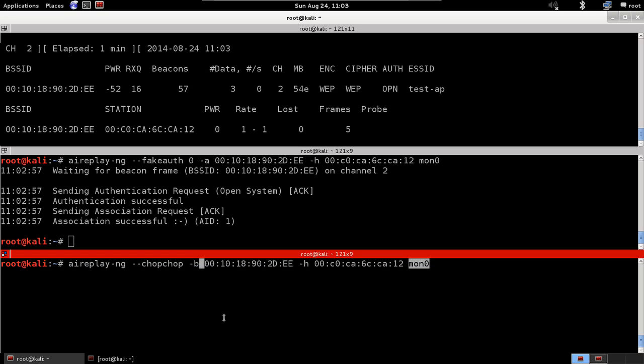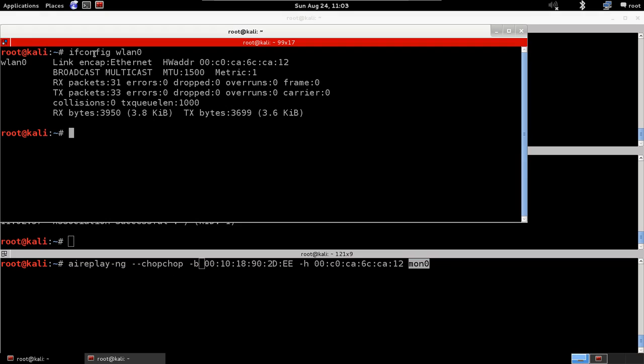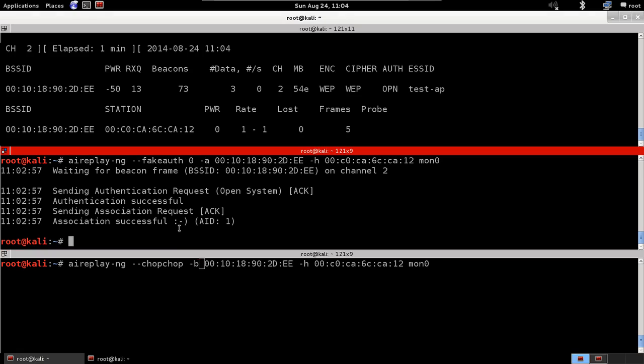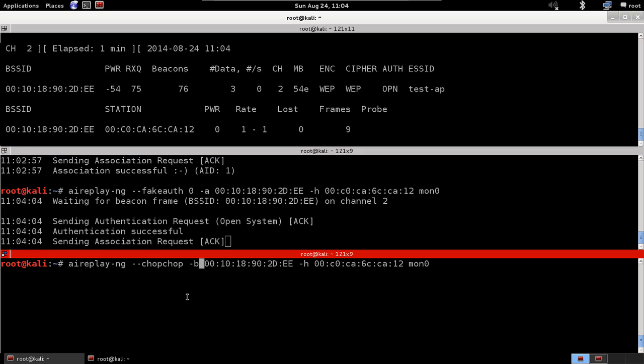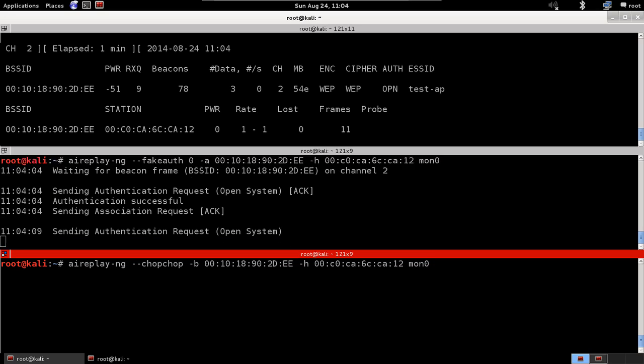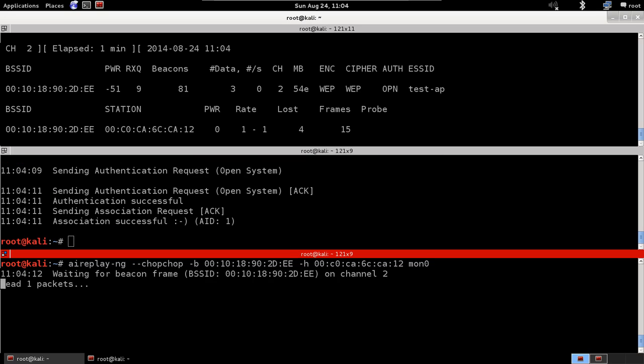card with monitor mode. We can get my own MAC address from ifconfig wlan0, and then my MAC address will show up like this. So I'll just do another association with the target network. And then I'm going to do my Chopchop attack.